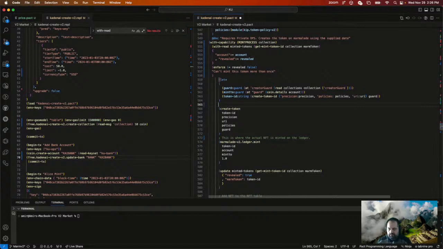In this one, I promised myself I'd take some notes in here for people. So this is required to create an actual NFT token. Yeah, that's good enough.